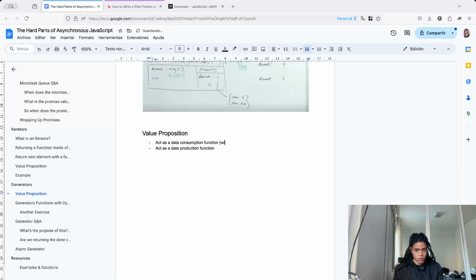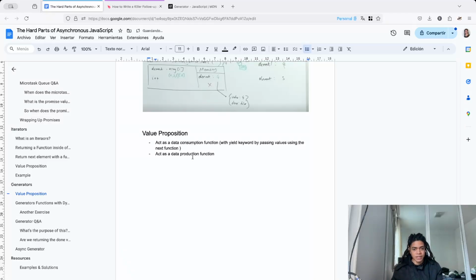With the yield keyword, or it can act as a data production with the yield keyword by passing values using the next function.